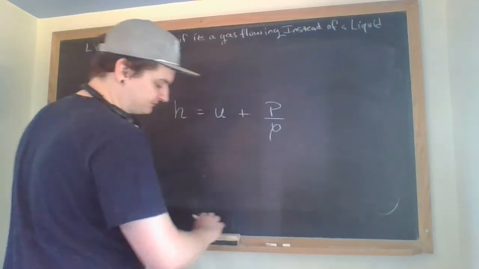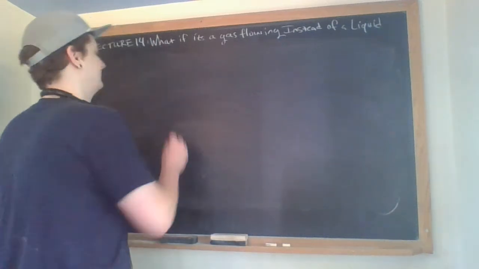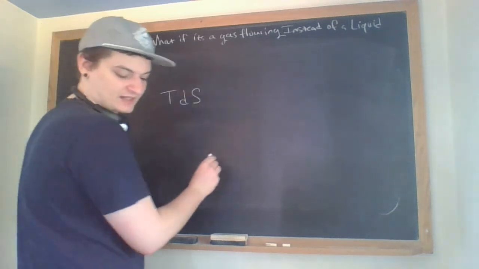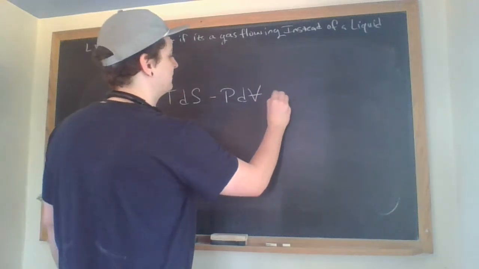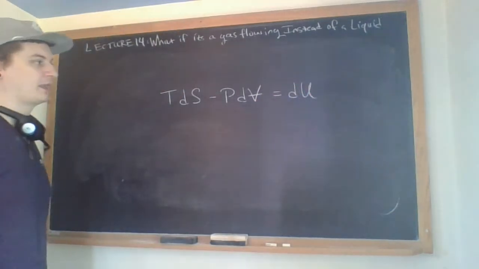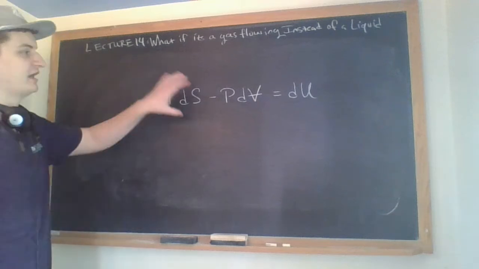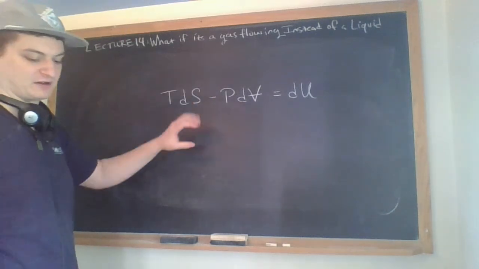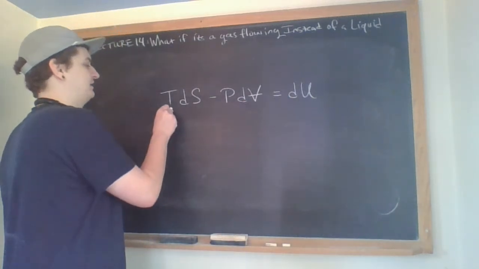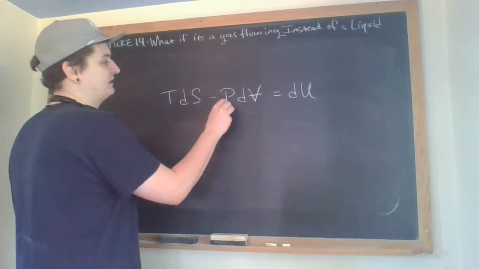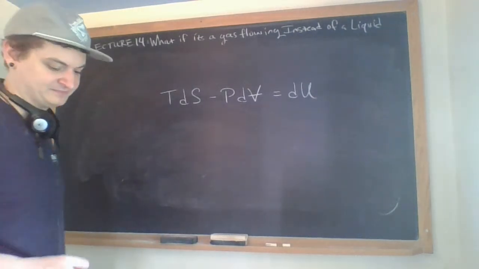Okay, so we can combine the second and the first law to get this expression here. This is volume. Okay, so this is just combining the enthalpy definition. It uses the second law and rewrites the first law to get this expression right here. People like this because temperature is a property of the system, entropy is a property of the system, pressure is, and the volume is. And it tells you something about the change in the internal energy of your system. Okay.